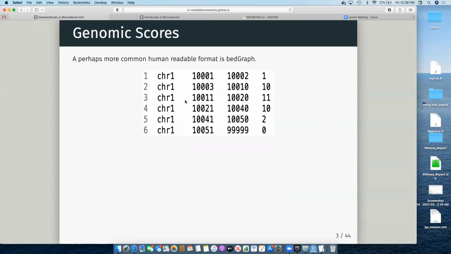Much more compressed, human-readable version of this format is bedGraph, which again is very easy to make, and they are effectively a BED4, whereas BED3 is chromosome, start, end. Here we have chromosome, start, end, and then we have a score associated with that particular window range. But you can see really clearly why this saves so much space.